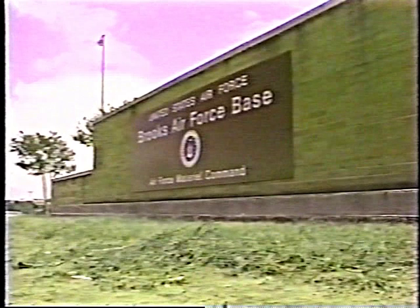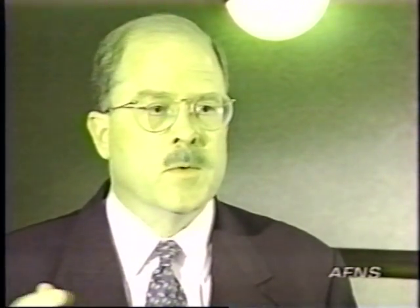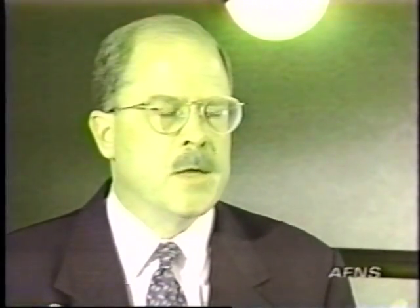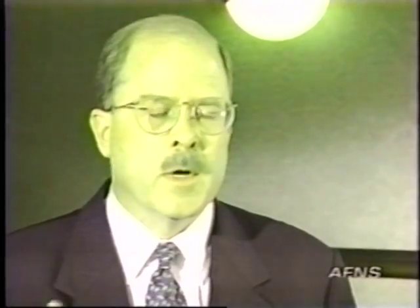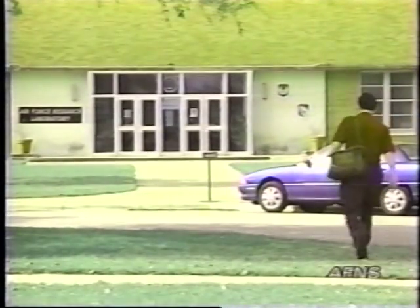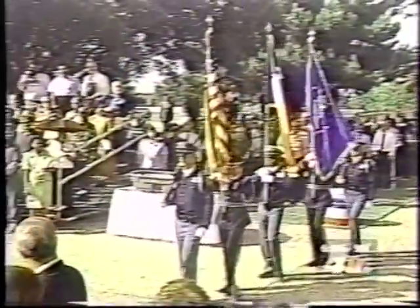The final chapter in the story of Brooks began with the transformation of the base into a unique entity within the Department of Defense. Air Force Secretary F. Whitten Peters, acting on the authority of the Military Construction Appropriations Act, authorized the establishment of the base efficiency project at Brooks. The project transformed the Air Force base into Brooks City Base to improve mission effectiveness and reduce the cost of providing quality installation support. The military installation was conveyed to the City of San Antonio on July 22, 2002, in a special ceremony.